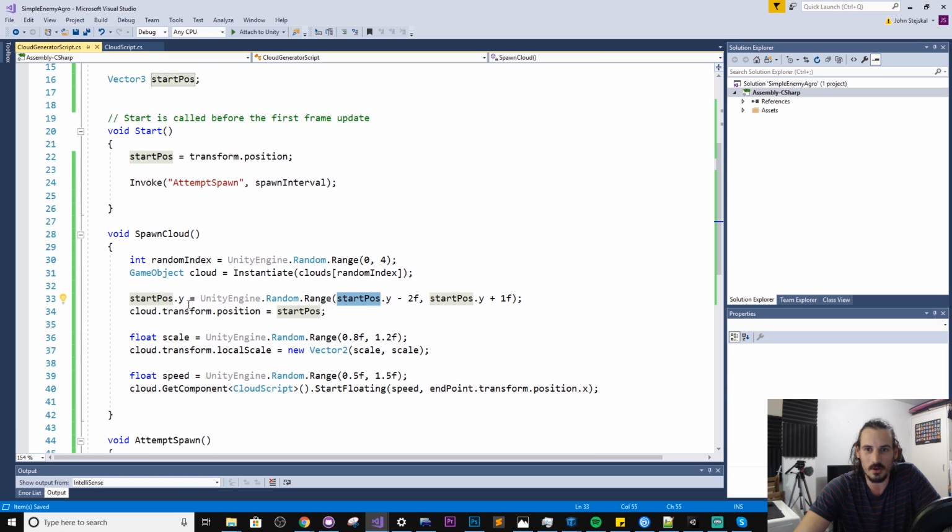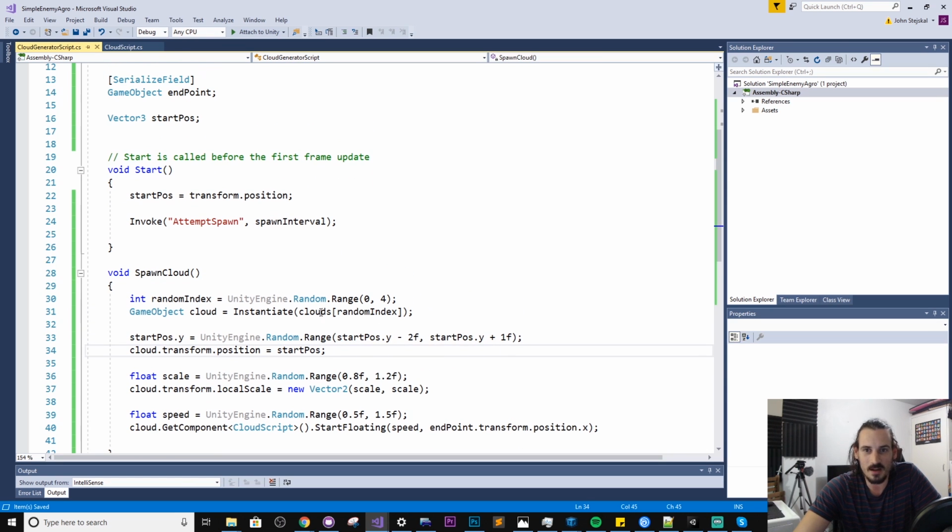Okay, I see what's going on. So you may have picked up on this. I'm actually modifying this class member. So I'm subtracting a position from it through this random range.